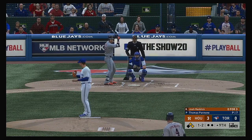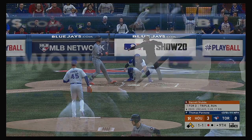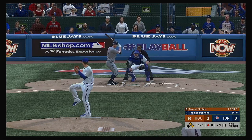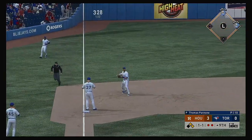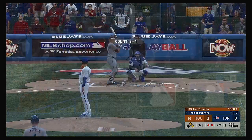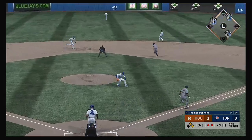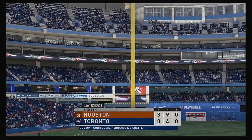Now back, the right fielder. Stepping in now, Josh Reddick — and he'll take strike three called, and he needed that one badly on the mound. One away. Into the box, Garrett Stubbs — working on a one for three thus far. He's set, here comes the one-one. Little late on this one as it's lifted the other way down the left field line. Hernandez is there and he'll bring this one in, and no tag at second. He'll head back there with two away now. Big spot here — first and second, two men gone. And Michael Brantley settles in to hit at the plate. The three-one. Oh, that deflects off him — I think it got his arm. Fortunately he's able to stick with it and get the out at first, and that'll put an end to the inning.